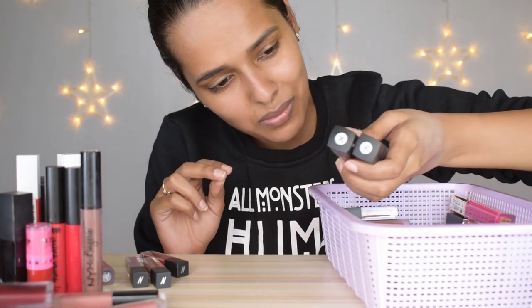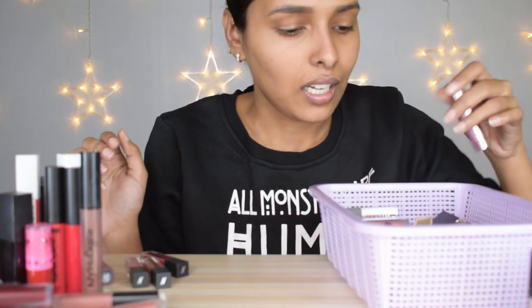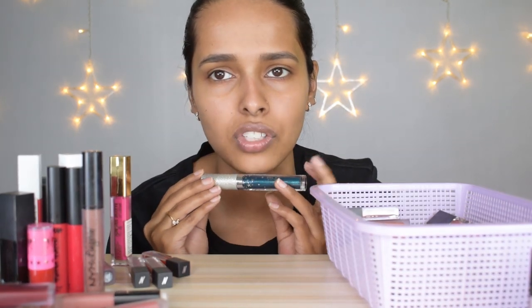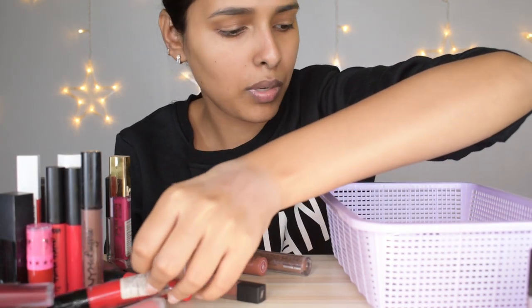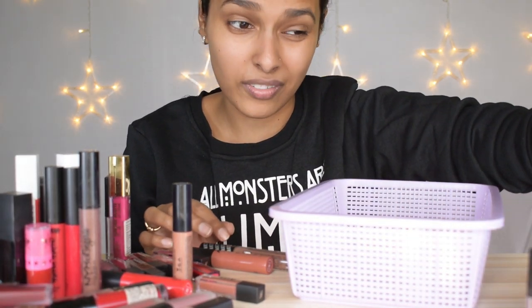Getting rid of the Sugar Smudge Me Not — oil has completely separated. Keeping NYX Intense Butter Gloss in Tres Leches, Milani Amore Matte in Sweetheart, Lakme 9 to 5 in Mauve Matter. Loving the Seate London Glitter Flip lipstick — you apply it, press it, and glitter comes out. Keeping Wet n Wild Catsuit lipstick in Missy and Fierce, a beautiful red. Getting rid of a Nyka Molten Matte shade I won't use as blush or lipstick.